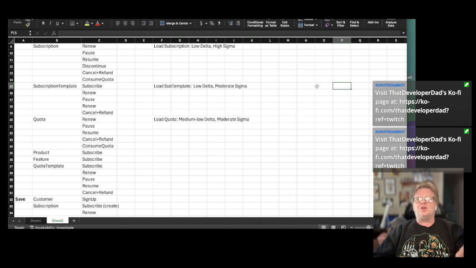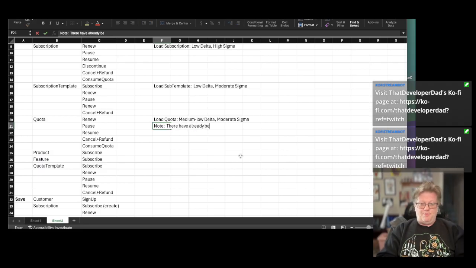And we're talking about the structure of the code that expresses these things, not the values, not the variety of things that could be expressed by a subscription template structure or a quota structure. Note, there have already been two kinds of quota identified.